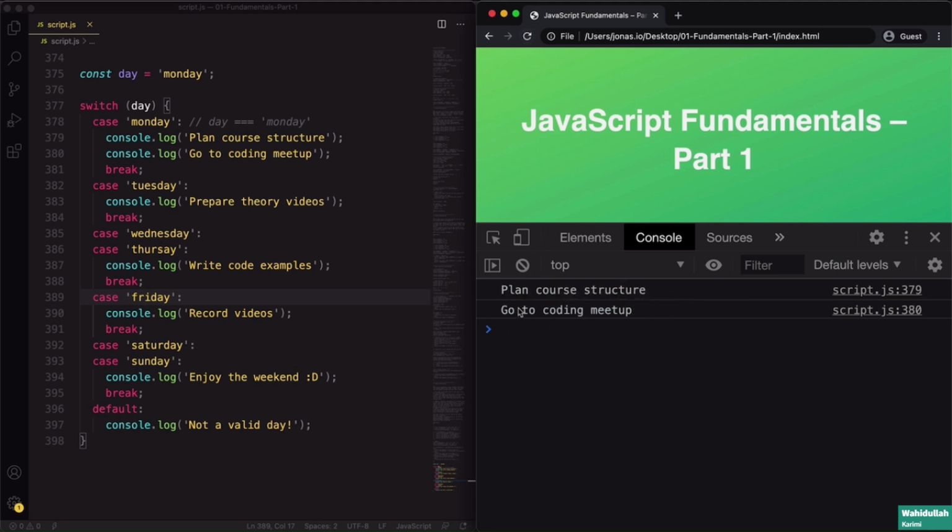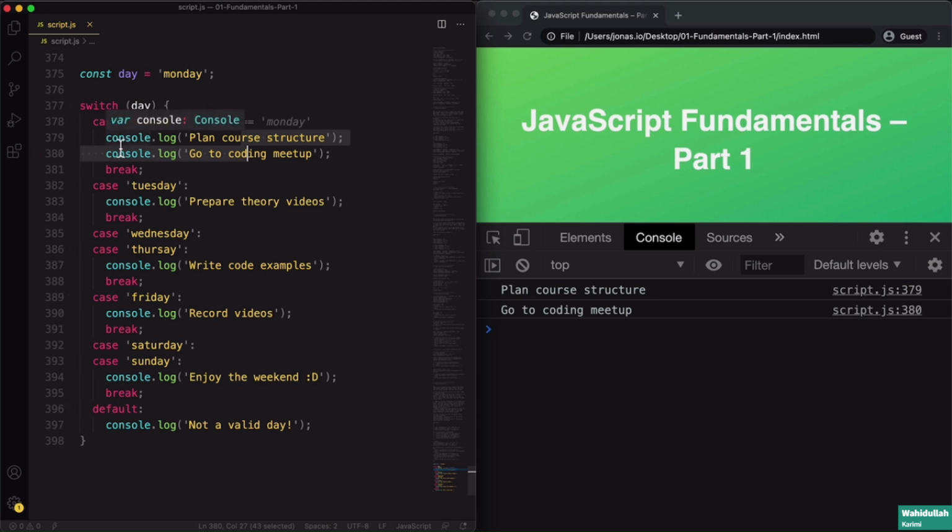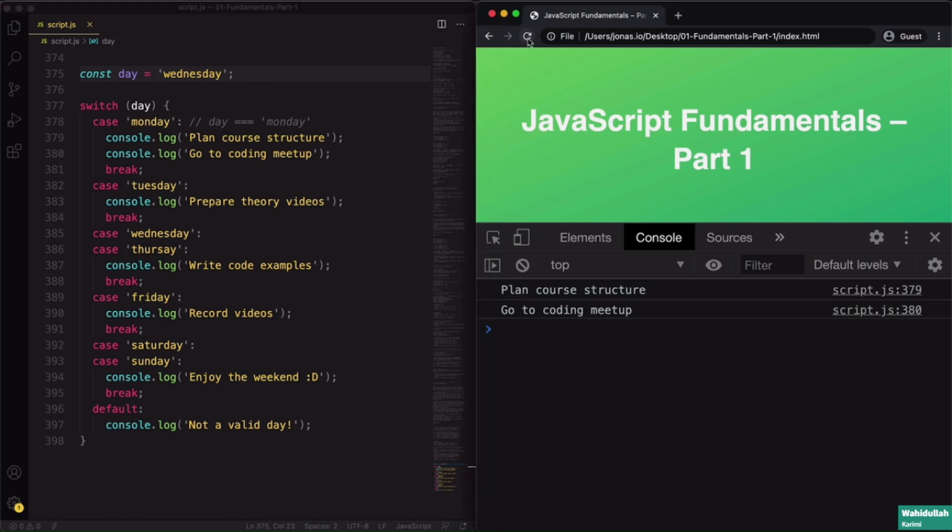Okay, so let's now check out the result. And indeed, we get these two logs from line 379 and 380, which are exactly these two lines of code. Then if I change it to, let's say, Wednesday, we get write code example.